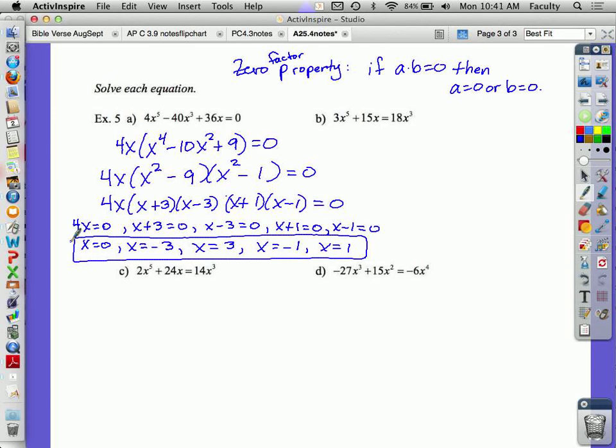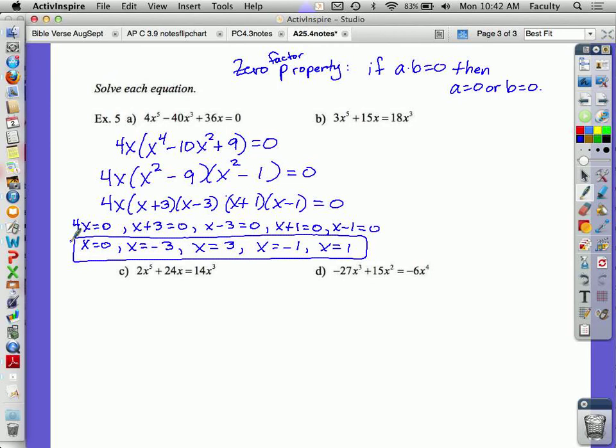And it's not an accident that the degree was 5. If you count something called multiplicity, there will always be, whatever the degree is, that number of solutions. In pre-calculus, you'll be expected to know multiplicity, but just to plant the seeds this year, if somehow I had x plus 3 twice, you'd only write x equals negative 3 once, but it would have multiplicity 2. So if you counted how many times it occurred, it's still going to add up to 5 times, but I may only write like 4 answers then, okay? So multiplicity isn't a difficult concept.